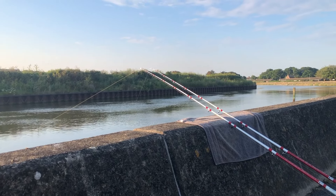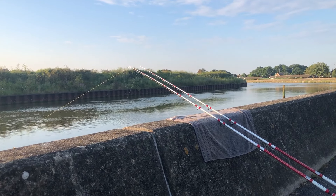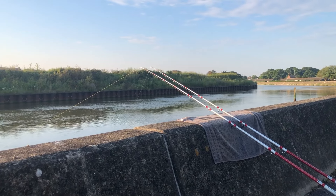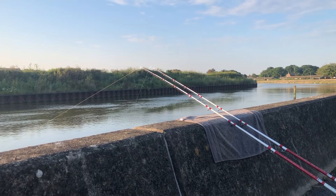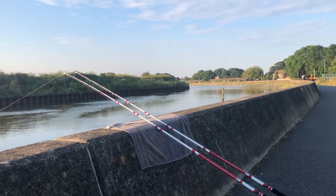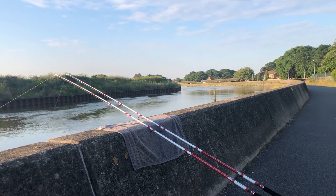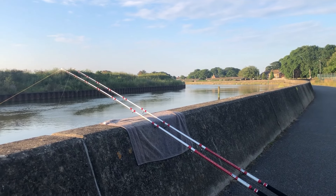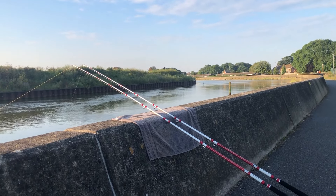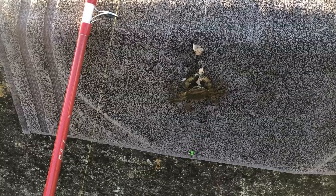I don't think I'm going to be here much longer — the bait's getting stripped in seconds. Last few casts, I'll just whack it halfway across and see how that goes. Probably won't get anything, but if that's a way to avoid the crabs then it's got to be a positive. It's been very quiet. I didn't expect a lot but there you go. It's nice just come up here and sit in the sun — there's worse places to sit. A few people walking past, a bit of conversation — everyone's been polite and friendly. As I lifted the rod out of the water on my last cast, there was a crab on the bottom hook — the greedy little bugger, still feeding.